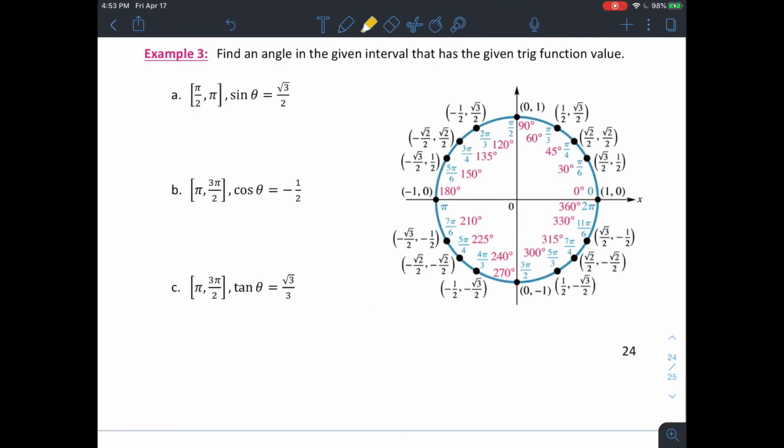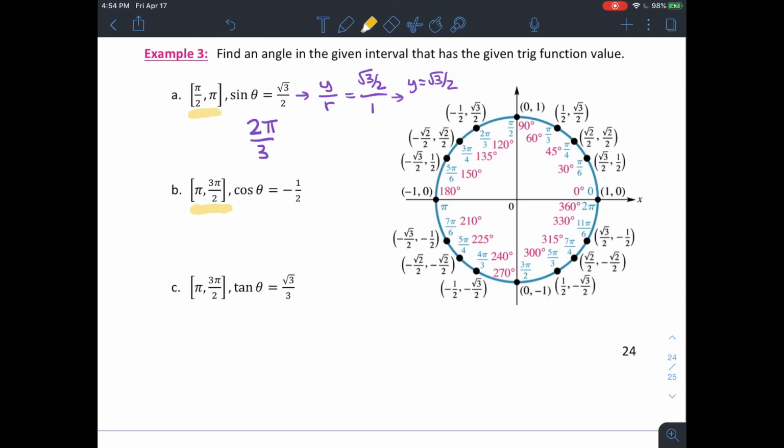The last thing we're going to do is go backwards. So we're looking for some angles that have some specific trig function values. We are told that this angle that we're trying to find is in between pi over 2 and pi in that interval. So we are going to look in that interval and try to find some angles, there should be one, that meets that requirement. So since sine is y divided by r, we're looking for an angle that has a y-coordinate of square root 3 over 2. So if you look at those points, the only one that has that coordinate is the angle of 2 pi over 3.